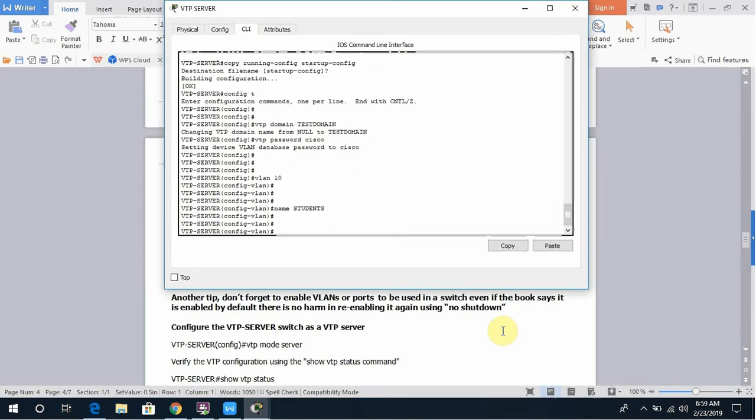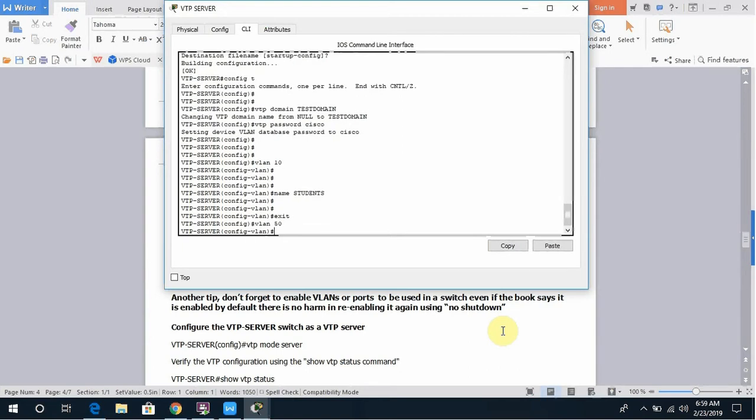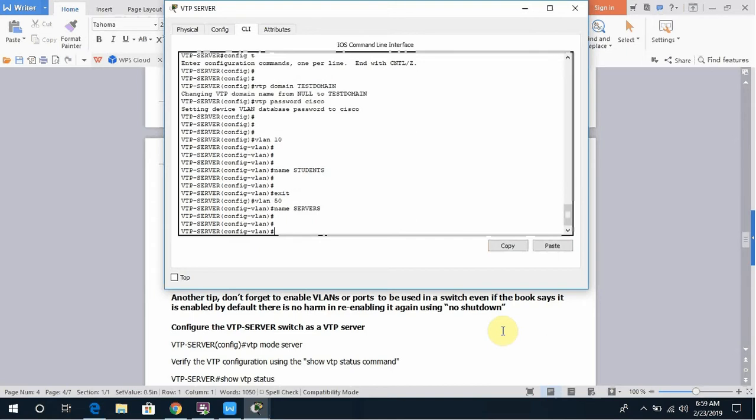Enter. Then exit. Go to VLAN 50, and name servers. Okay, there you go. Exit.